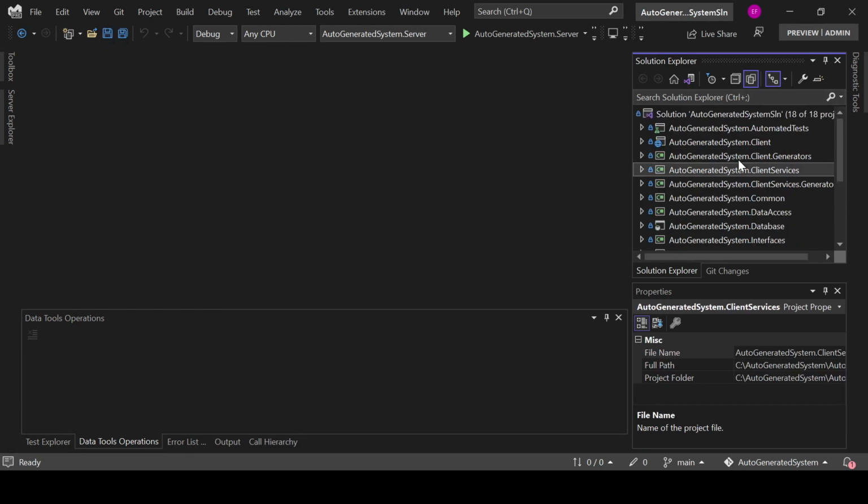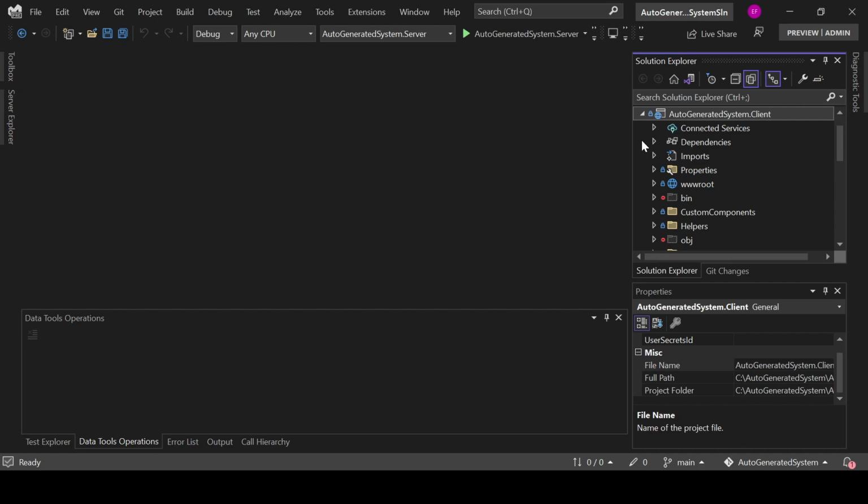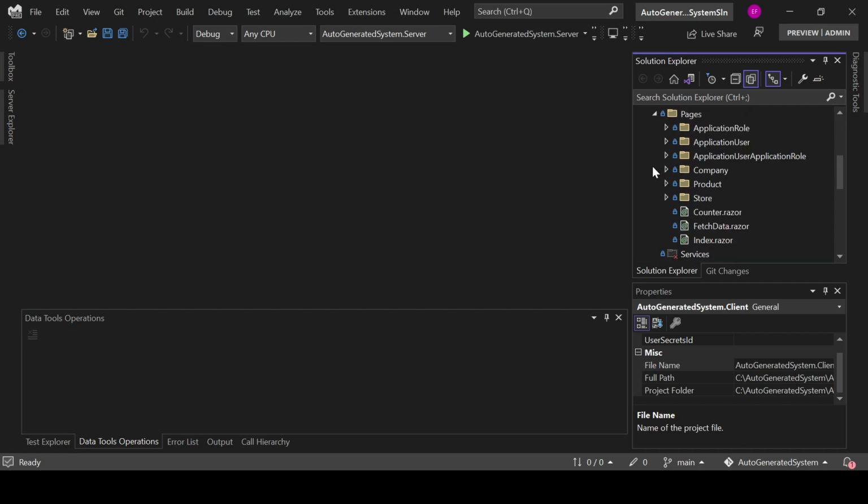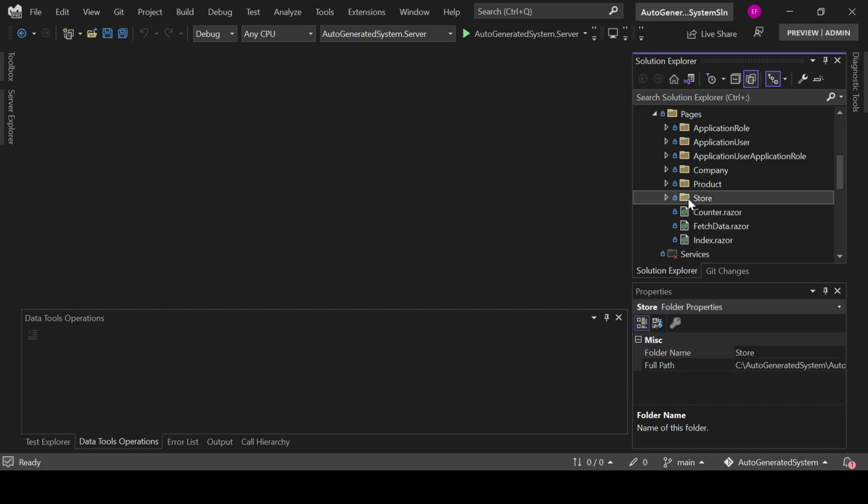If you want to automatically generate the pages, you go to the pages, create a new folder, and name it with the same name as the entity.